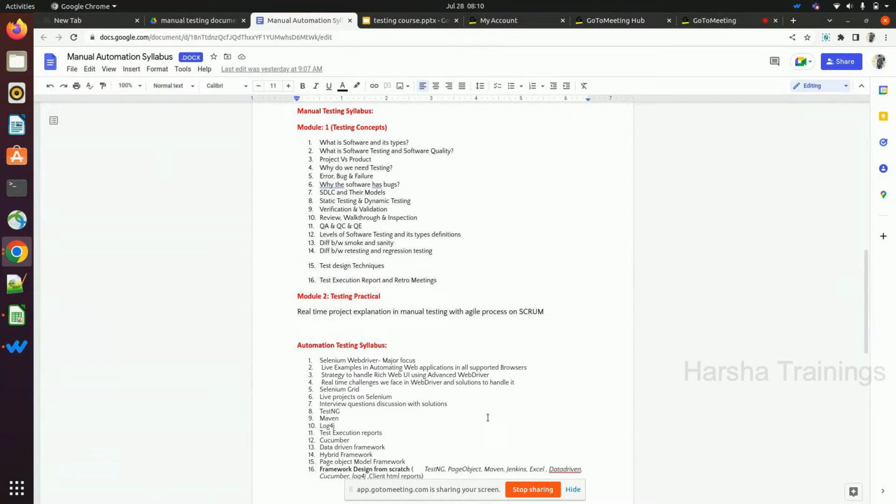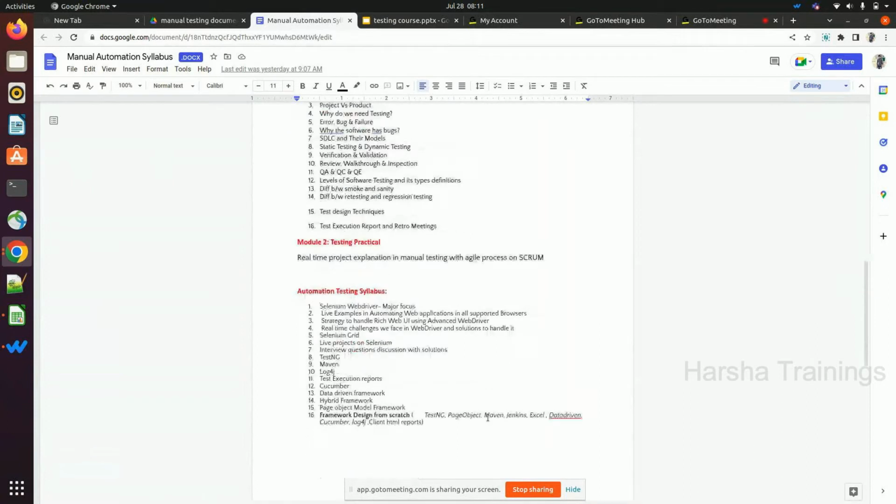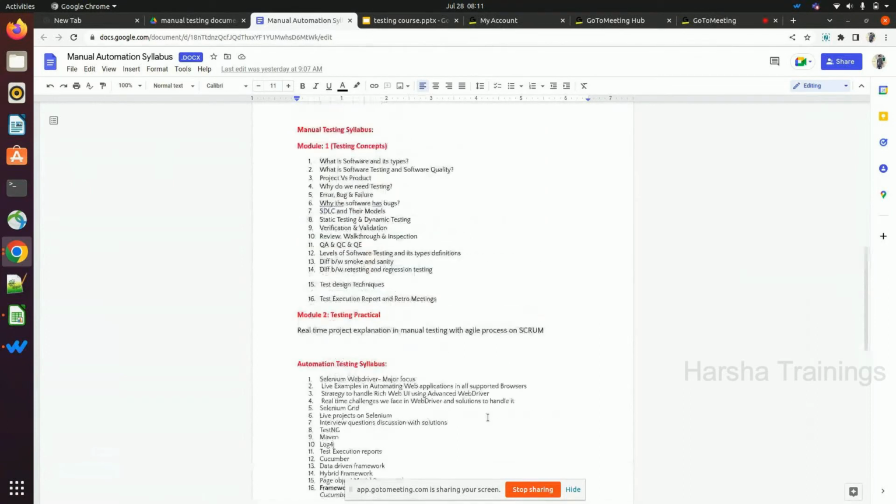The major frameworks and tools we use in this course can be categorized into modules. There are two modules in manual testing and only one module in automation testing. In manual testing, the first module is all about theory and the second module is all about practical.